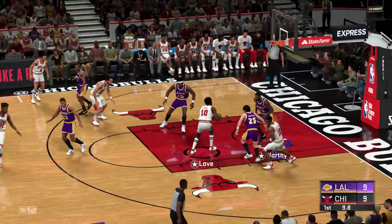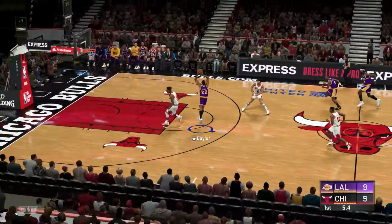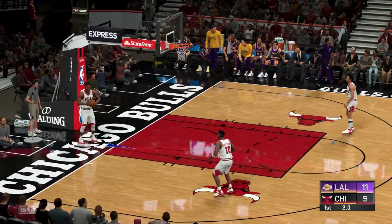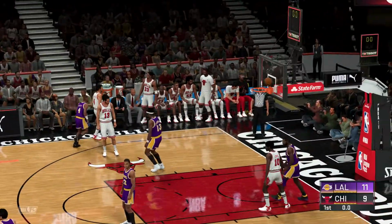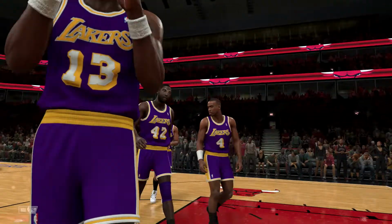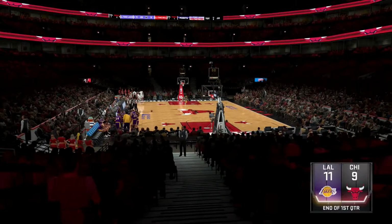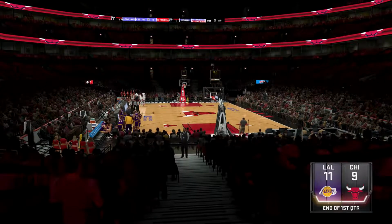To the inside. Chamberlain with the block. Man, what a well-coordinated athlete at his size. And to add that superior timing, hard to get shots over Wilt Chamberlain. Great teamwork punctuated by a strong finish. That is the perfect fast break, guys. Getting a hoop before the defense can get set. So at the end of 1 quarter of play, still a close game. Los Angeles on top, up by 2. And we'll get things started in the second quarter when we return.